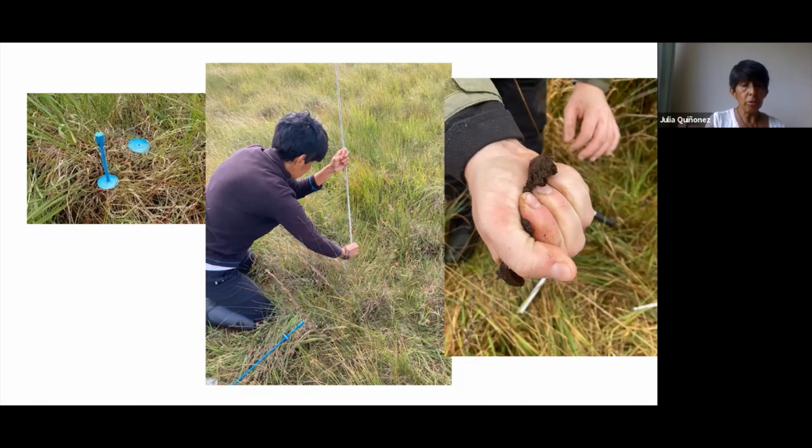And the second rod, which is the one flush to the ground, is called a rose rod, and that measures the change in water table. These stations, by the way, have to be monitored at least once a year. So with the rose rod, after a year that you have installed the station, you pull up the rod and you see where the rust mark is, and you can estimate where the water table is.